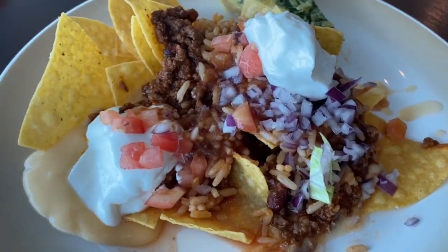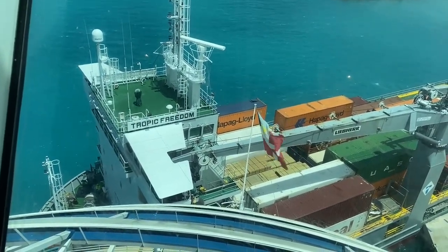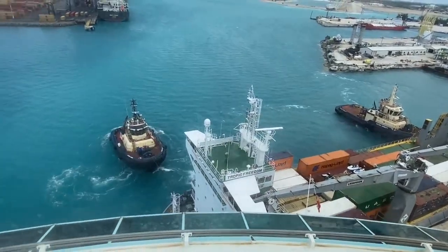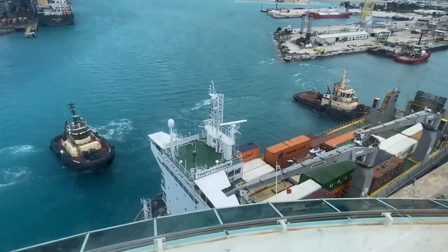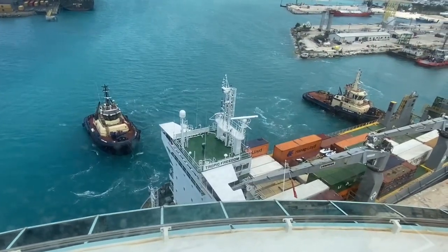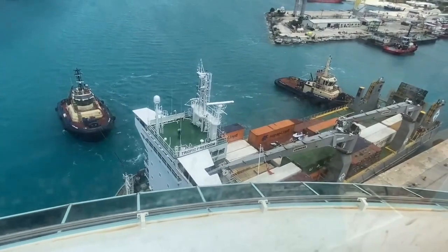This is called Stick and Willy's. I could not pass up nachos — yum! So this boat right here just hit our ship. I felt it rocking and didn't know what was going on — this is what happened. Here comes this tugboat; let's see if he's going to try to pull it out. Now we have two tugboats. This one's moving back. The other one's still over there — I think they both need to be pulling back at the same time. The one on the left has his tug rope all the way out, but the other one hasn't even backed up yet. I wonder if the strategy is for one to pull and the other to push — but if they push, it's going to push it further into us.